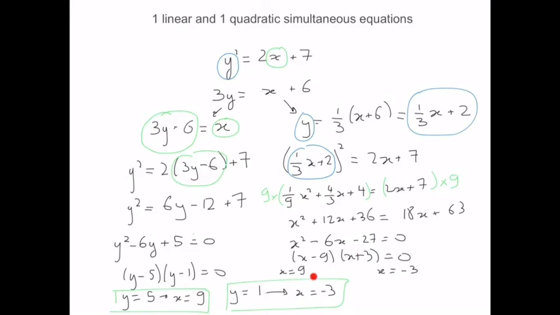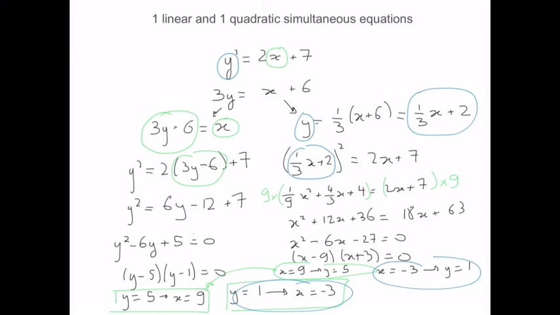So from this x is 9, let's work out the y. A third of x is going to be 3. 3 plus 2 is going to be 5. So the corresponding value of y here is 5, which completely matches the first solution we had. If we then substitute x for minus 3 to get the second set of solutions, a third of minus 3 is going to be minus 1, plus 2 is going to be 1. So x is minus 3 implies that y is 1, which is, again, the same set of solutions as this one.